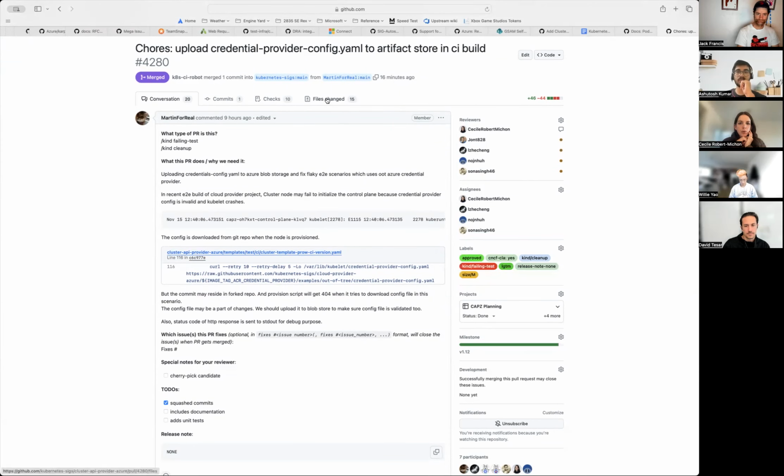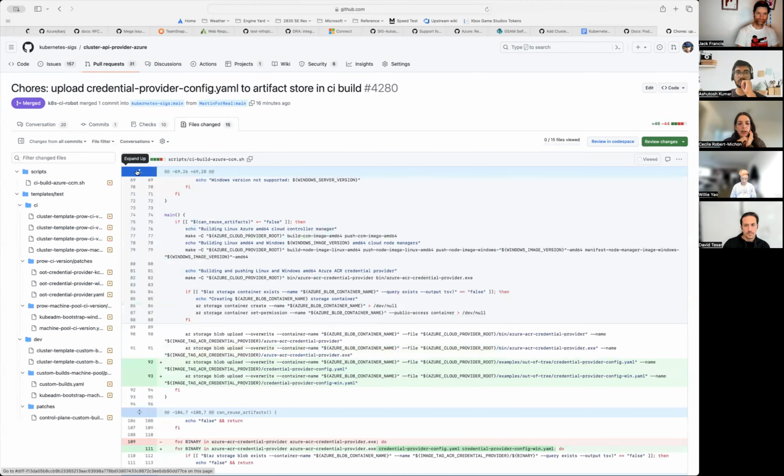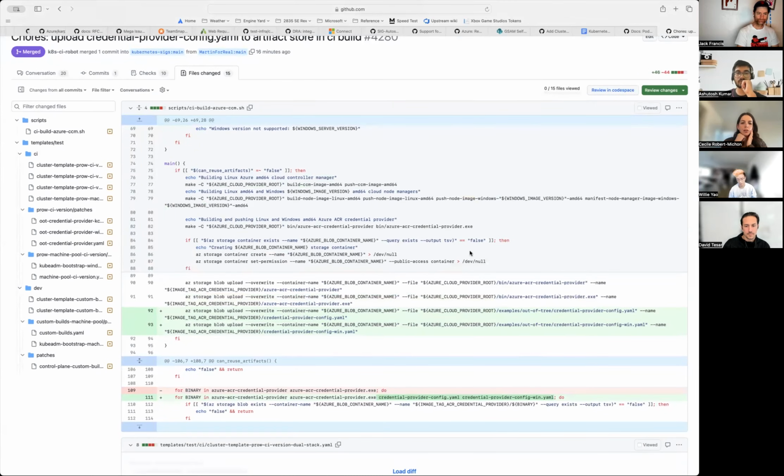So for example, before there was a flag for ACR, Azure Container Registry credentials, and that was pointing to the azure.json file in the templates. Sorry, I'm not making sense. That was in the kubelet flags. That has been deprecated and is now replaced by the out-of-tree credential provider at the Kubernetes latest version.